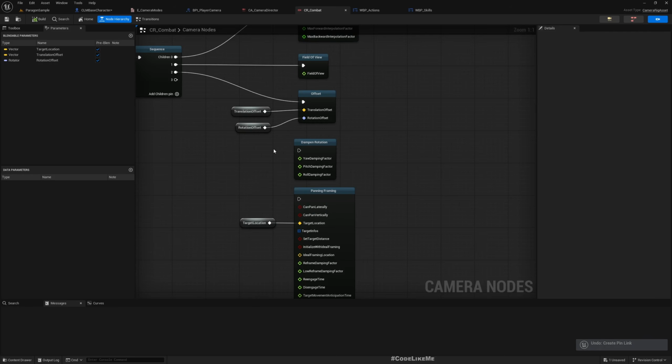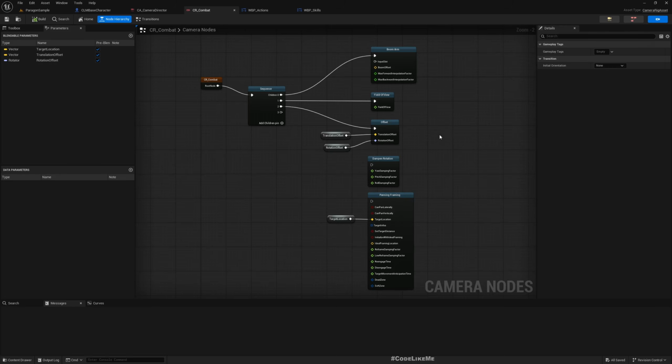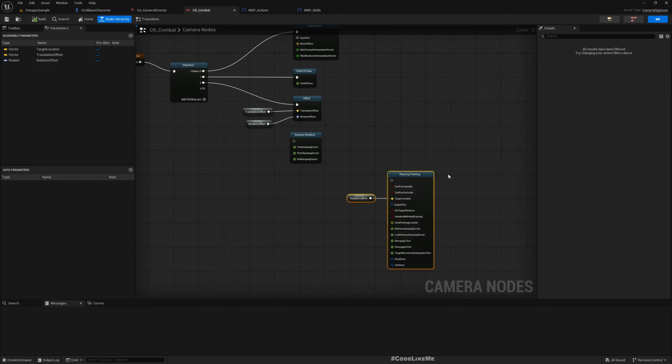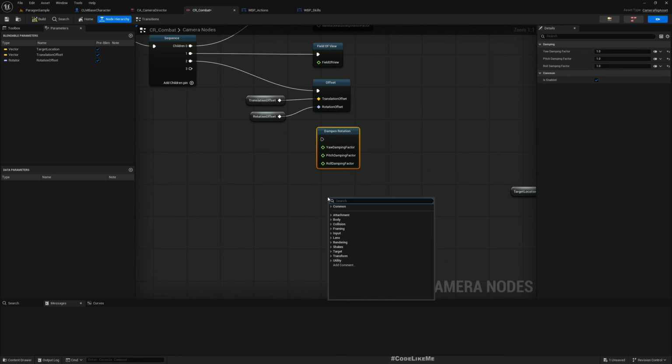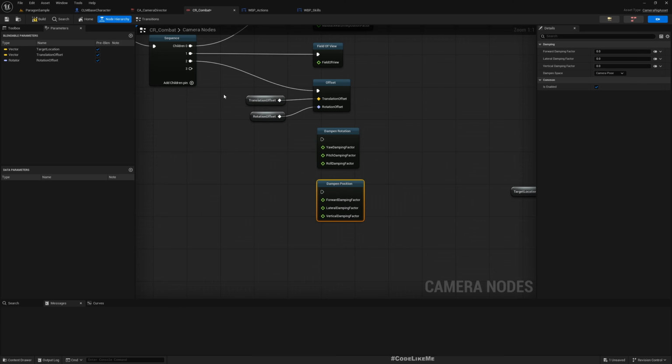Now to avoid instant snapping of the camera, we can use this dampen rotation, and also there is another one called dampen position. We need another pin here.